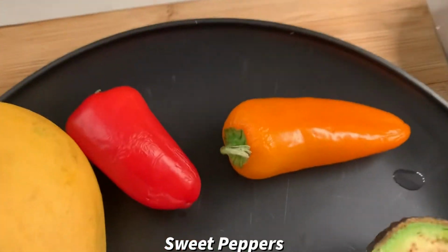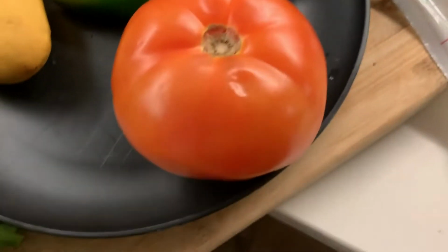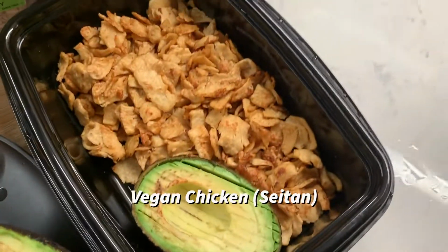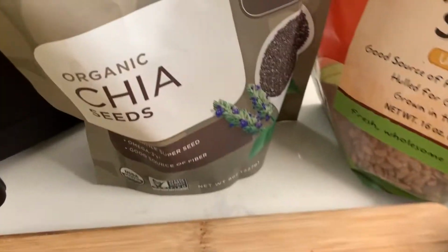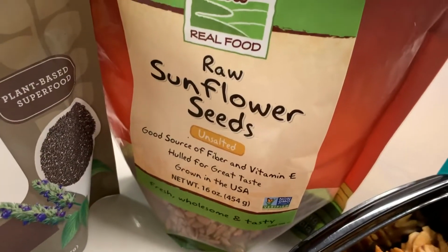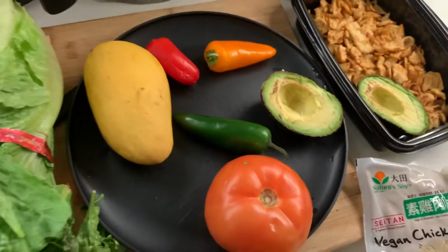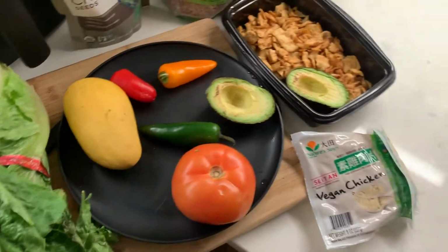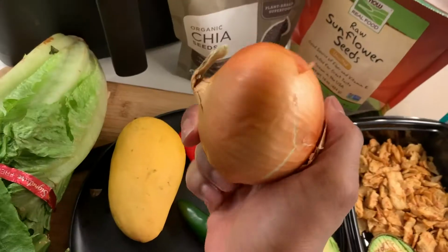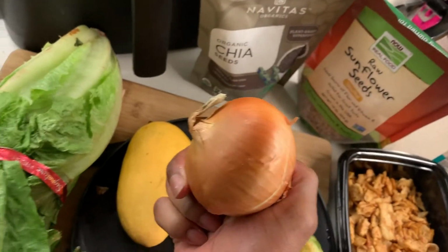Sweet peppers right there, jalapeno, avocado. I got a tomato, vegan chicken, which is a seitan, Nature's Soy brand, and then some chia seeds, and then we got some sunflower seeds. And like I said, I may add some more ingredients as I go along, make some sauces and stuff like that, but this is the basics of it, all right? Almost forgot, I'm adding a yellow onion as well, chopping that up.